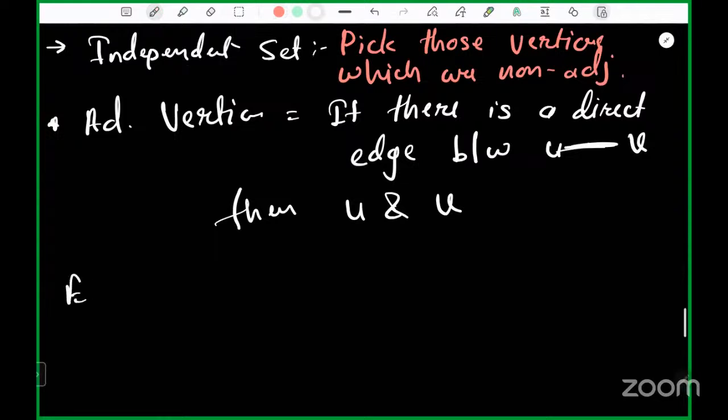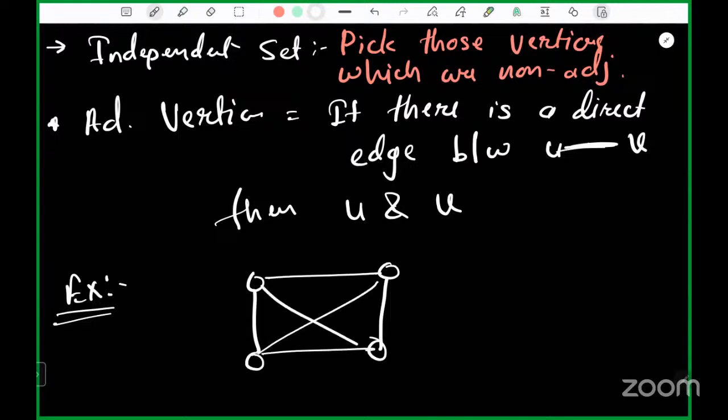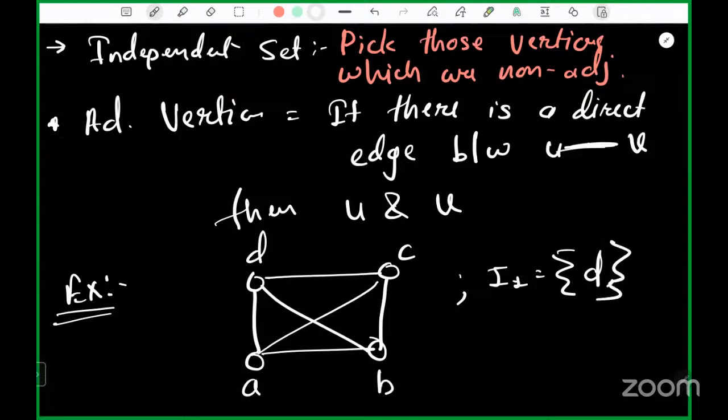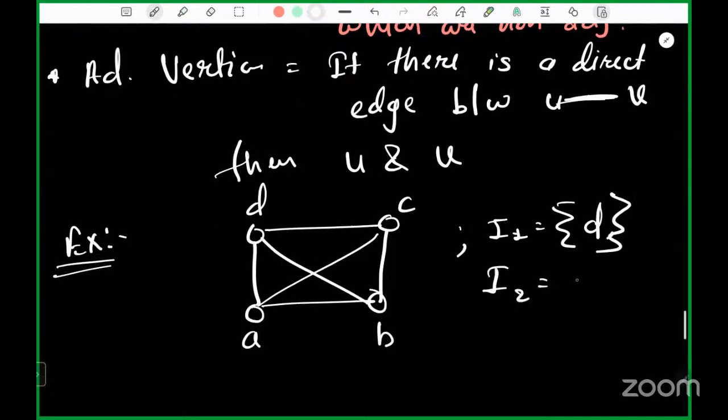Suppose I'll take the similar example, the same graph, this particular graph. Now, can you give me one independent set? What vertices can we choose? B, D. But if you choose B, then DB is also not possible. They are connected, right? So that means only one vertex we can choose here, because D is connected to all other vertices. So in this graph it is possible to have several independent sets, but we need only one vertex. We cannot consider more than one vertex.